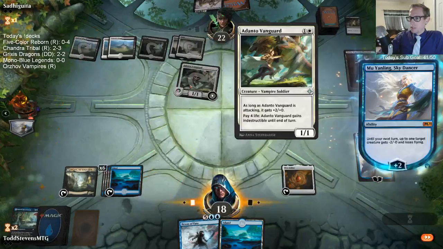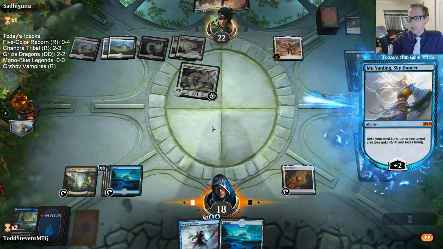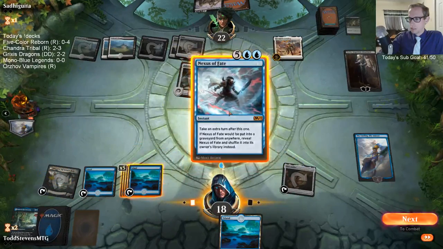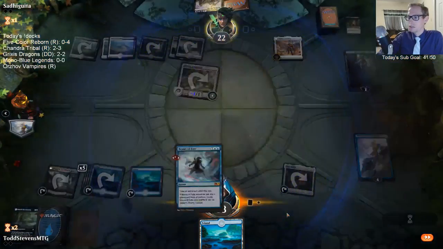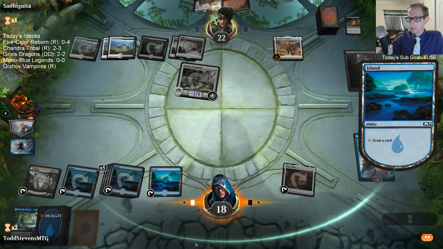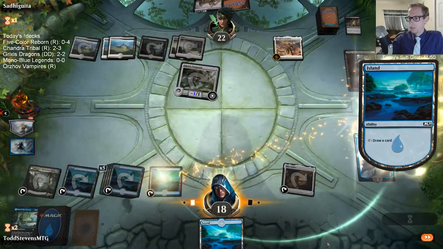All right, we definitely want to cast the Nexus first before starting to draw. I want to tap this for mana, tap this for mana, and cast. We want to shuffle this back into our deck. And now draw a card. Draw a card.